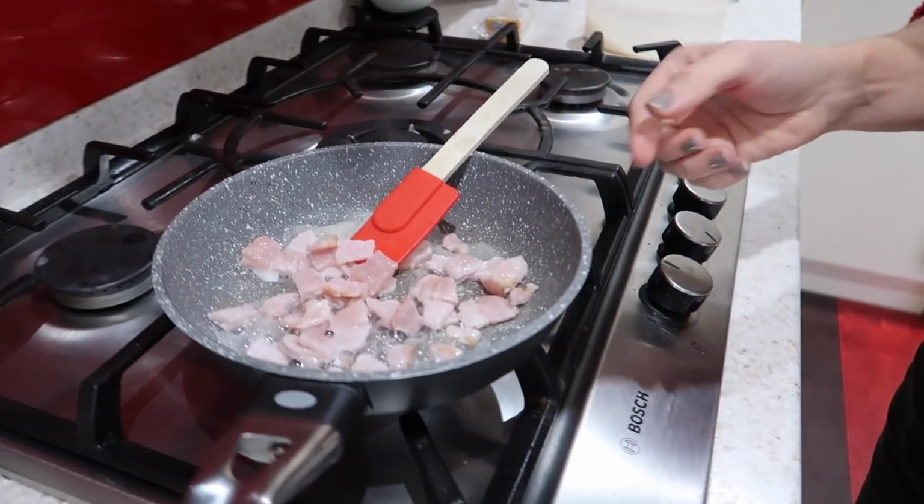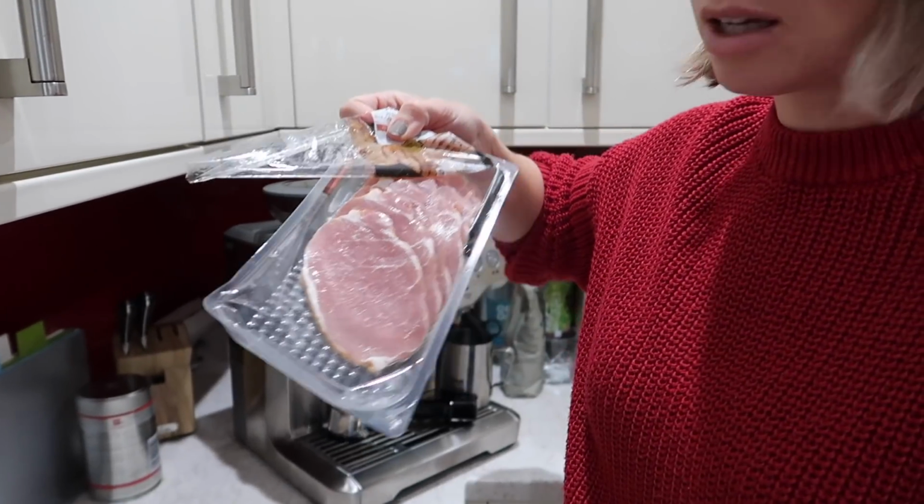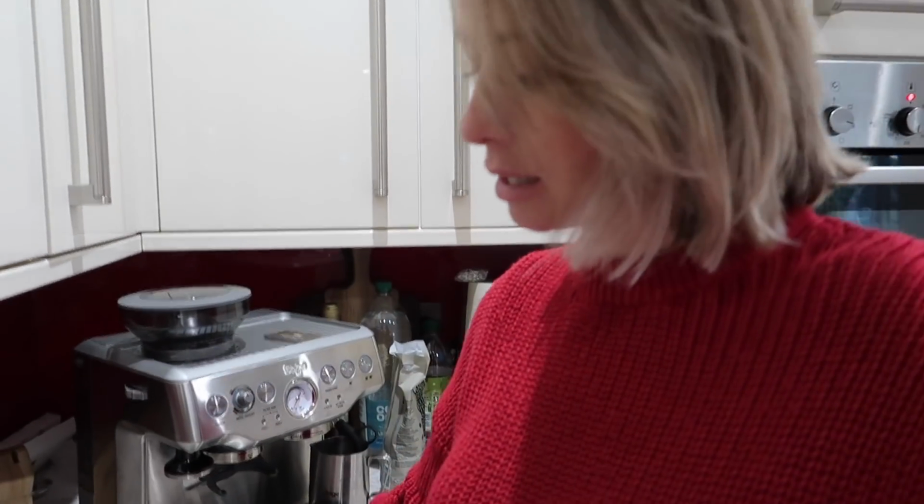And then here I am frying off some bacon medallions. These are the bacon medallions that I buy. They've got all the fat taken off them. So I've just done three of those for the boys, and then this will be for us later on. And then I'll fry them off to make them really nice and crispy, and add them into the cheese mix.